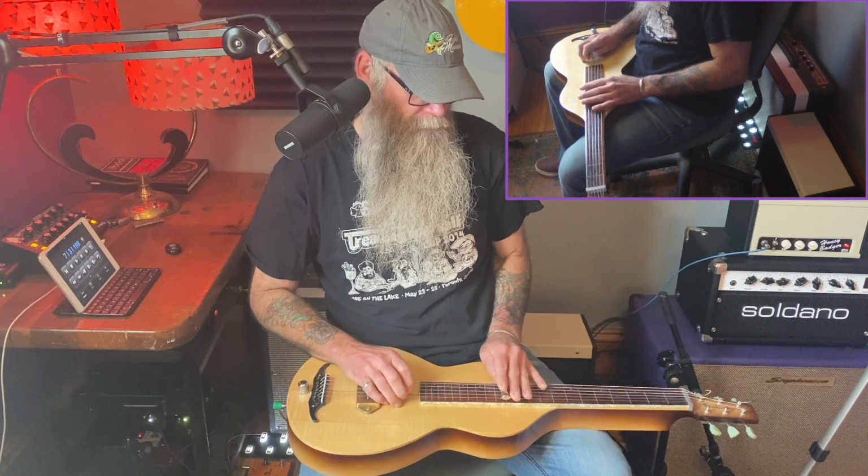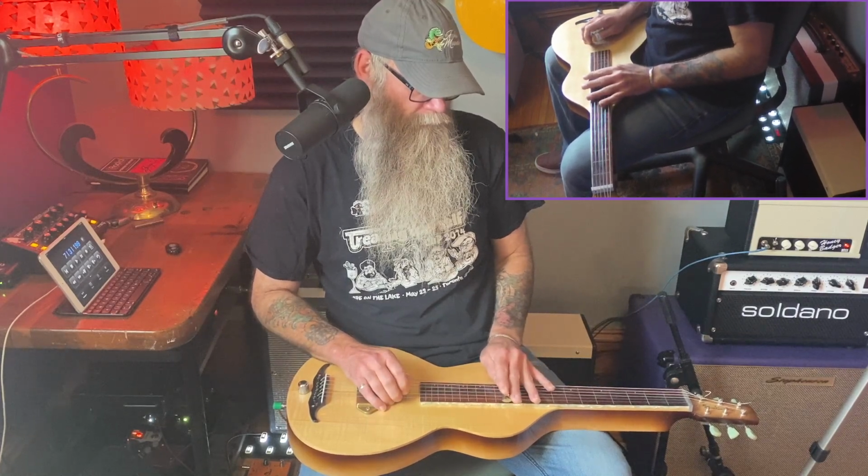This lick today will be divided into two sections. We'll take a look at the first section first, obviously. I'll just play it for you briefly. So we start with the bar up at the 12th fret, which is the high octave of the G. For the first section, we'll use our thumb, first finger and second finger, as we've been using in these past few lessons, and we just do a forward roll up.